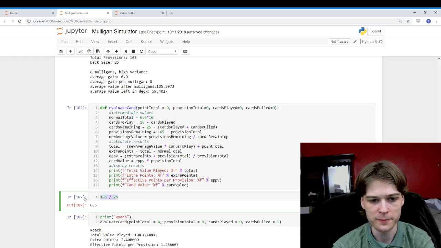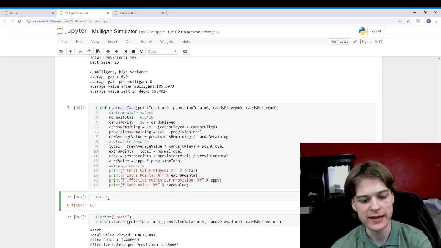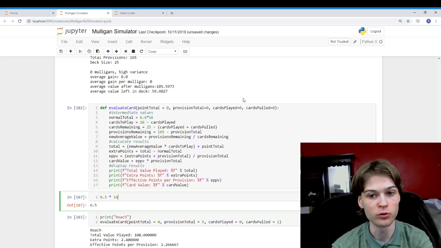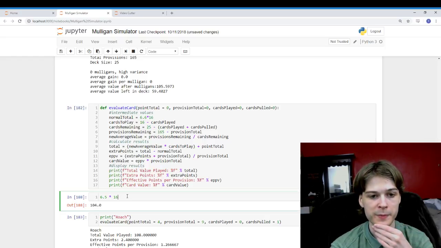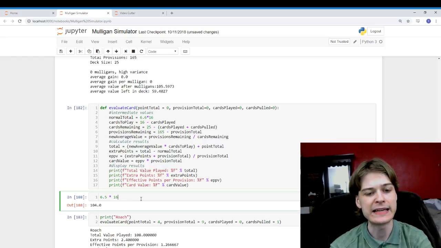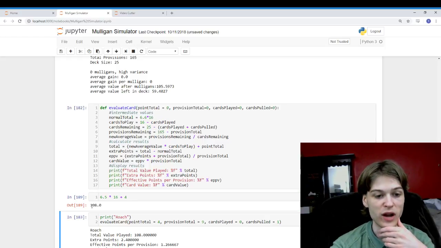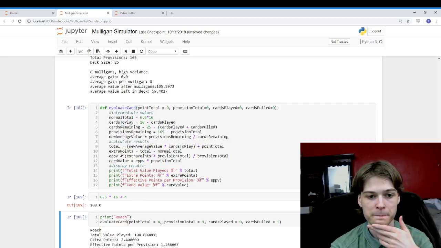We get that 6.5 number. Now when we're calculating the total, we need to take this new average, the 6.5, and multiply that by the remaining cards left to play. So we have 16 remaining cards, 16 cards that were not pulled from the deck, and this gives us the 104 number that we saw earlier. However, to get the total, we also have to add in the number of points that Roach had. So now we get 108, which is, again, the number that we had a moment ago.